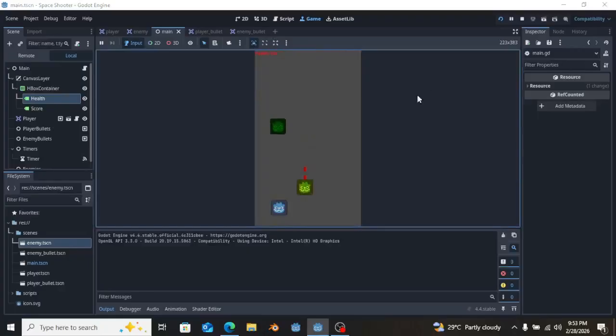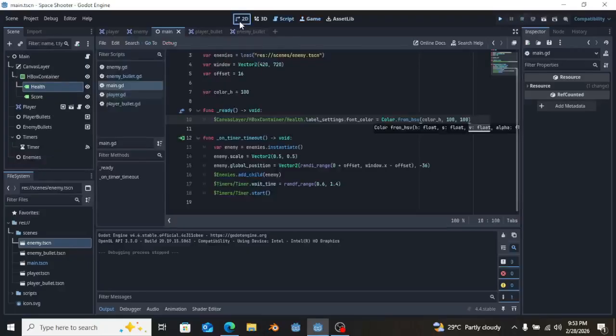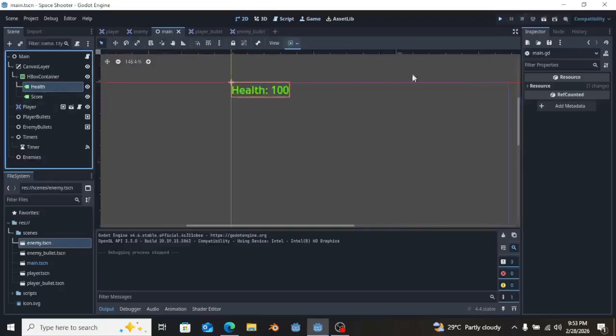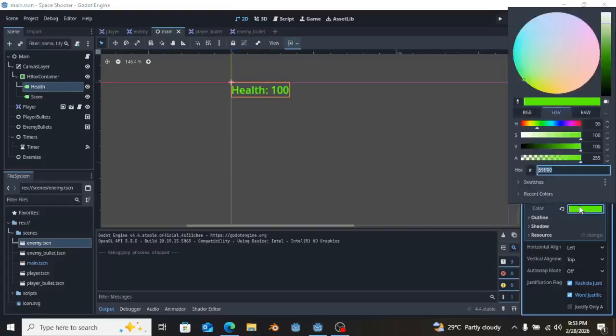Okay, we are getting a red color for whatever reason. Let's check why we are getting that.